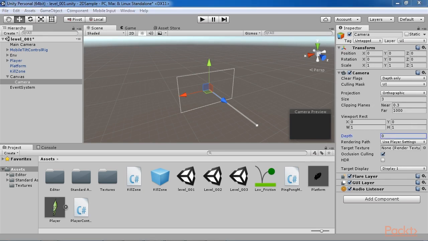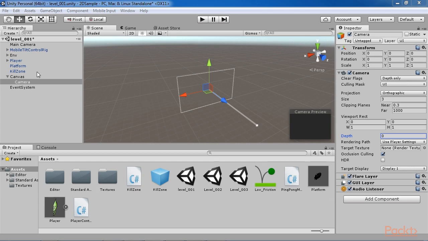By default, any newly created canvas is configured to work in the screen space overlay mode, which means it renders on top of everything else in the scene that is not associated with any specific camera. In addition, all GUI elements will be resized and scaled on the basis of this. Consequently, to make our work simpler, let's start creating the GUI by first configuring the canvas object to work with the newly created GUI camera.